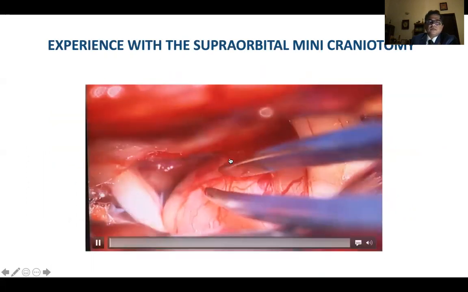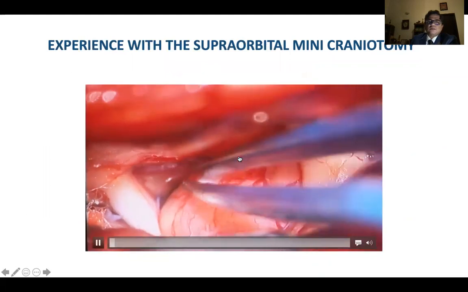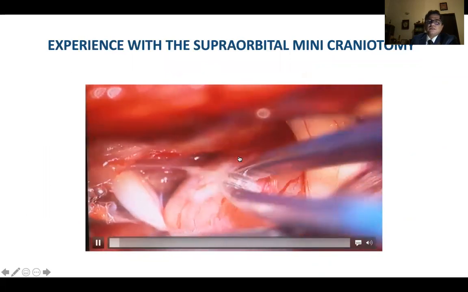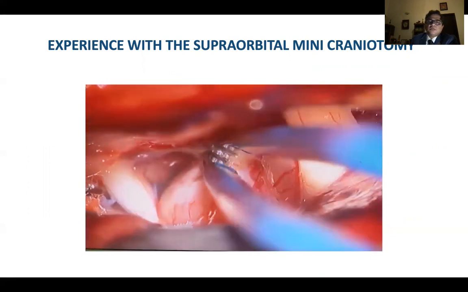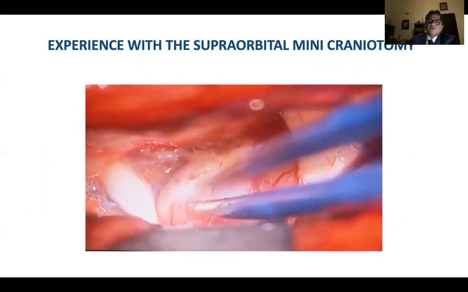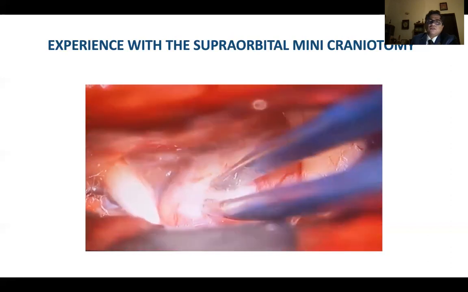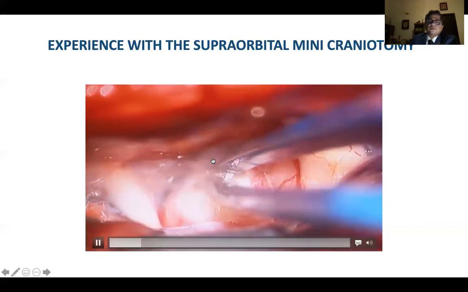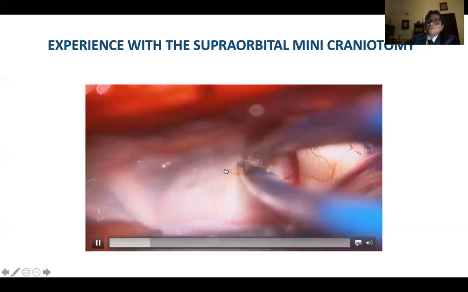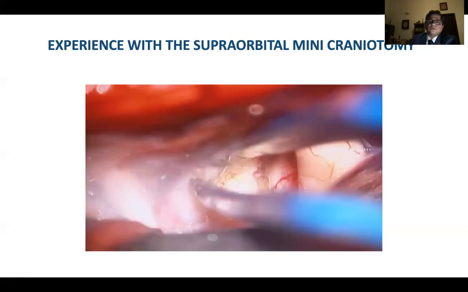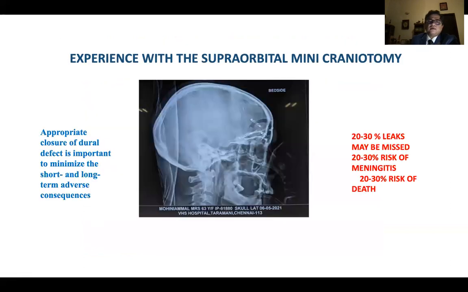Now, this is the approach, as you can see in a short video, where you can see that the midline is easily reached. There is adequate visualization. There's no need of significant retraction, and you are able to do the maneuvering quite well. The visualization is increased with the microscope, and the biggest problem in this approach is the closure of the dura, where you can miss sometimes.